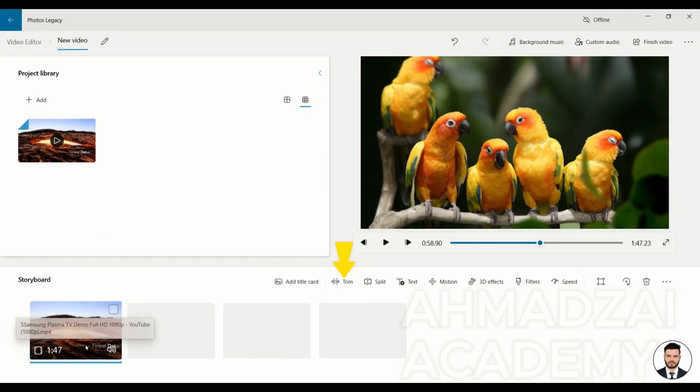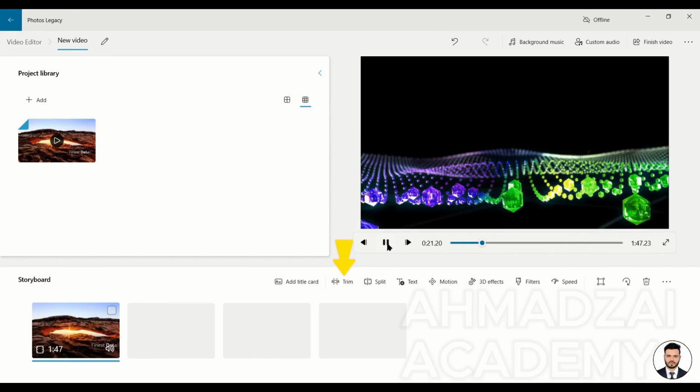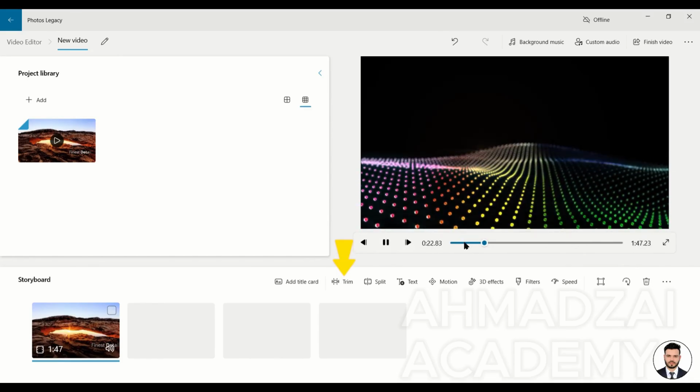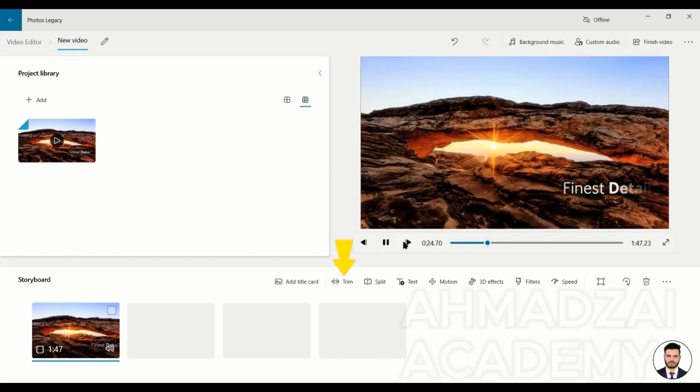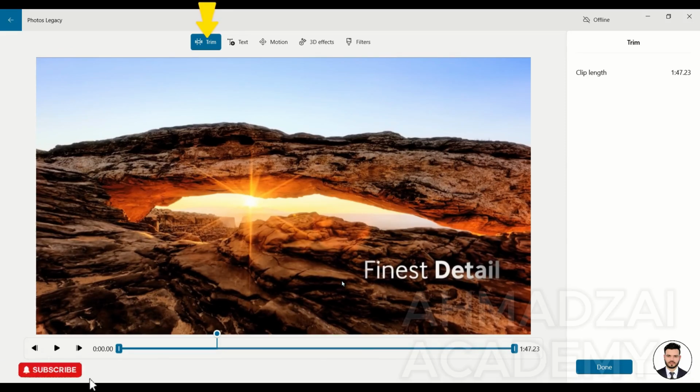For example, sometimes I choose to trim a bit from this clip. That is, we want to cut it from a certain point. Basically, we want to snip it. We don't want it to start from the very beginning, for example. For instance, we might take it from 20, 25, or even up to 30 seconds. For example, we want it to start from the 30th second, and we want to delete everything before that. So, we basically go and click on the trim section. Here, whatever marker we set there, it automatically marks it, like the 30th second.